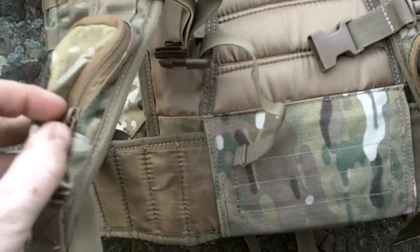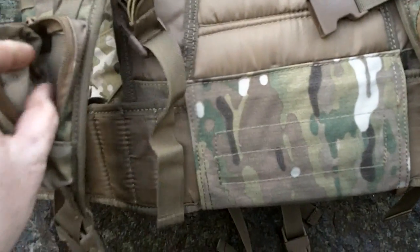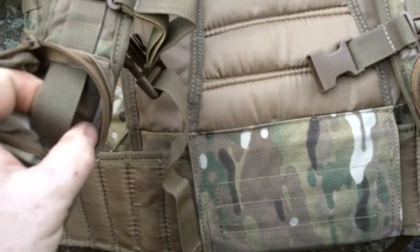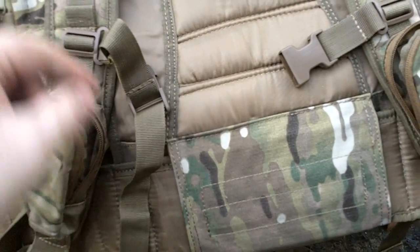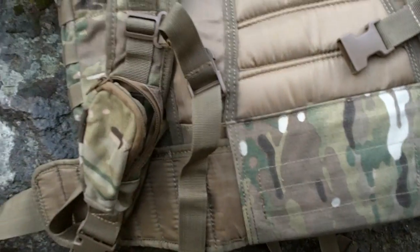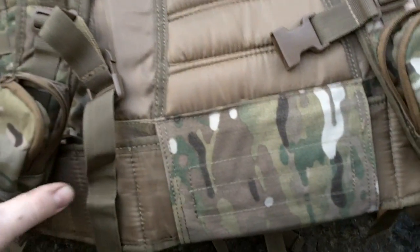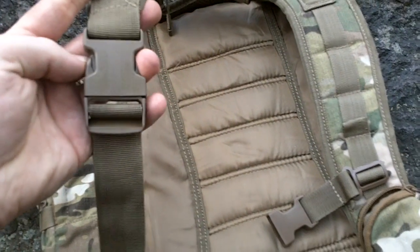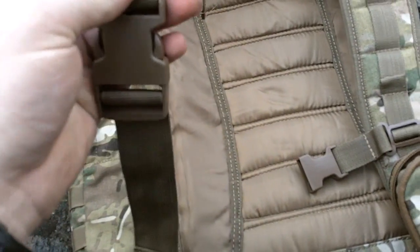The other thing I don't like is the fact the zipper ends at the bottom, meaning that anything in here is going to dump out. You can't secure it. The strapping goes through there, but I would really appreciate the zipper being at the bottom when this is open, so I can shove stuff into the top and zip up instead of having to zip over and try to hold everything in there. Quick detachments on here, sort of pretend military on there. Again, no name buckle.